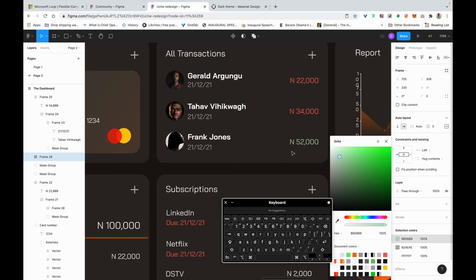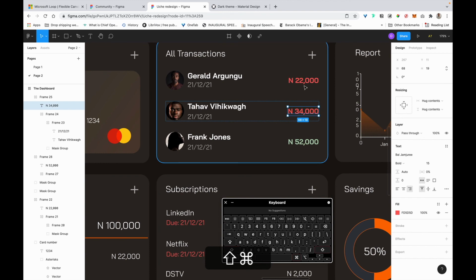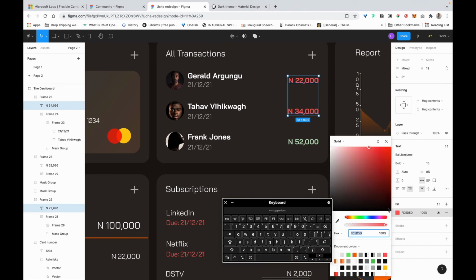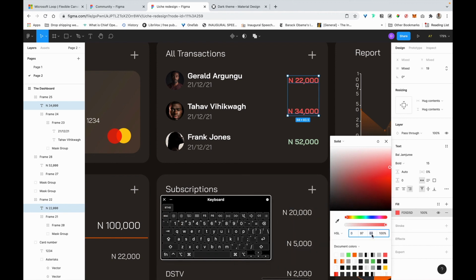Okay, and then make it bold so it's easy to see. So I'm just going to make it bold, and then the same thing for this one too. I'm doing that because of the eye strain that might affect the users. So that's why you just take them and add white to it. Mostly I actually use HSL. The easiest way of doing it is you just change the lightness, so I can just keep increasing it until I feel like, oh, that's very okay.